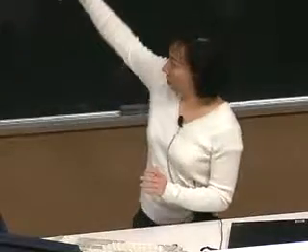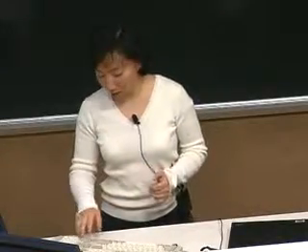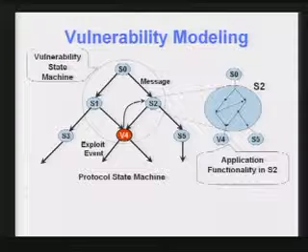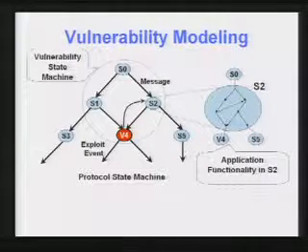So now I'd like to circle this part of the state machine. This really represents the vulnerability state machine. So this really represents all the possible sequences of the network messages that can lead to the exploitation. Just to make the picture complete, within each protocol state, there's a fine-grained application implementation state machine, encoding some application logic, like a file being opened and stuff like that. But we're not really so concerned about that part of the logic. We're in the network, we're observing the traffic passing by.